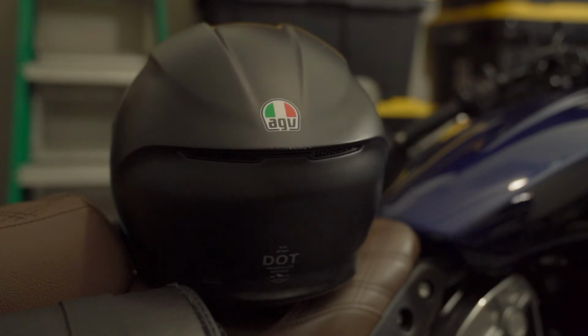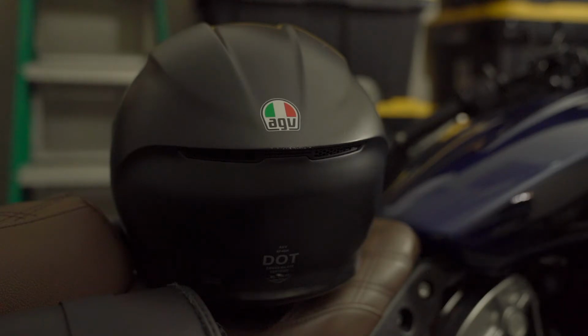Well, the number one reason is its weight. 100% weight. I had an HJC I-10. I still have it. It's kind of a backup helmet, maybe for a passenger. Great helmet, but it just seems like it weighs a ton. And you know, my neck was bothering me a little bit. Riding a bobber like this, you have a tendency to lean forward, and it seems like it makes the helmet a little bit heavier on your head. So this was absolutely positively one of the lightest helmets that I could possibly find, and it was all because I watched the video on Revzilla. So that's probably the first and foremost number one reason.